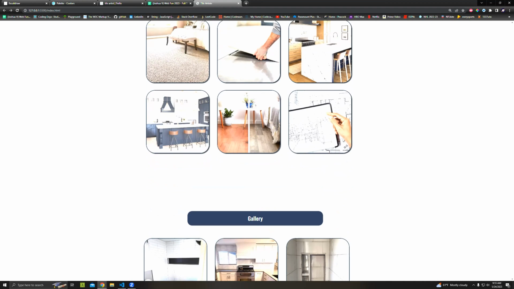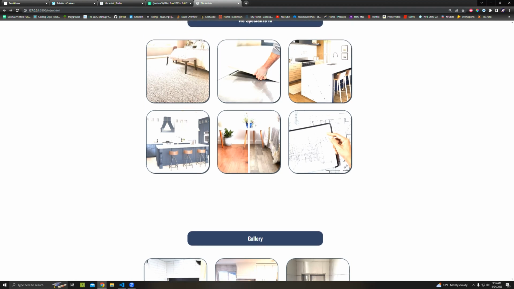I have a question. Go ahead. For this picture with the three bar stools in the kitchen, is it that your computer screen contrast is too high, or is that the actual color of the website? Because it's yellowish, like the sun is in the room.